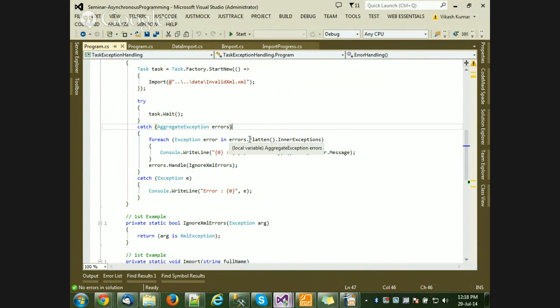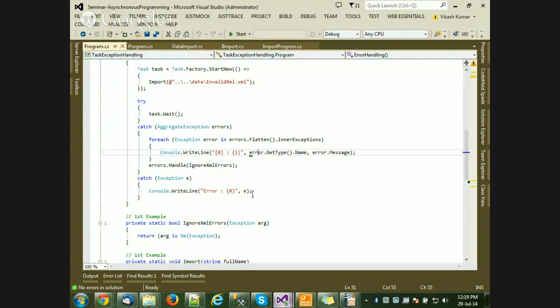As I have told, AggregateException is a container of certain errors. So Flatten will flatten all the exceptions available under the AggregateException. Now after flattening, you can check the actual exception that happened.